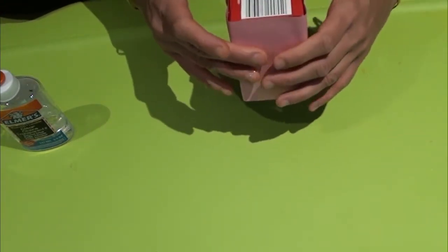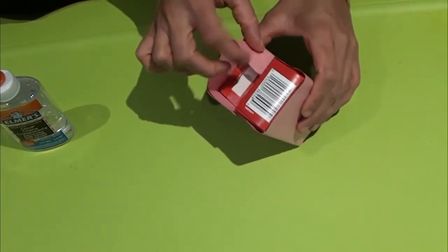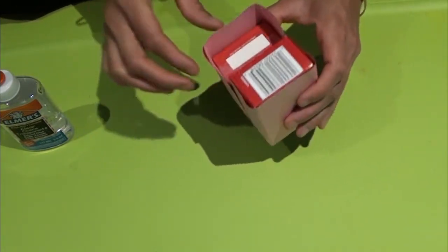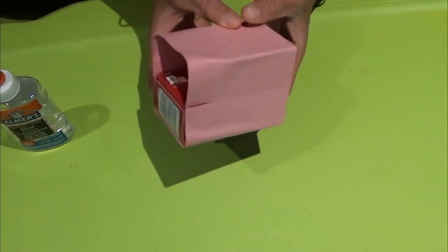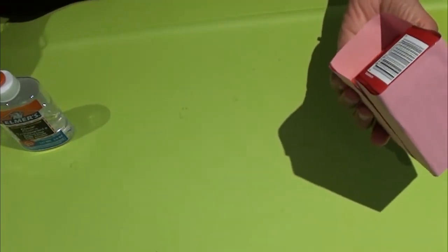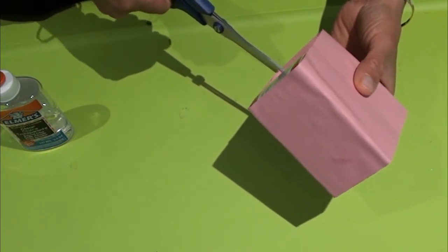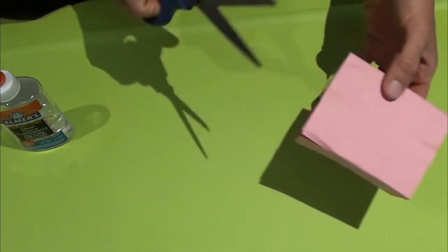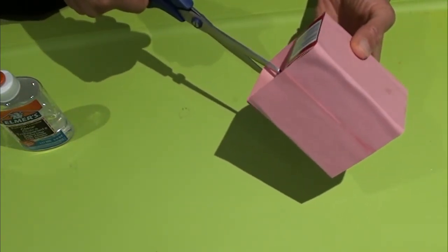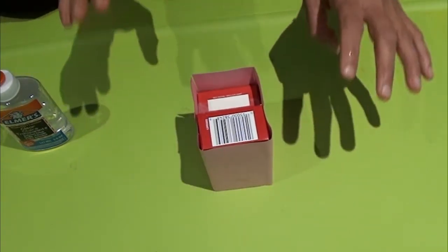And here also I need to cut this part and this part. So what I will do, I will take my scissors with me and I will just cut this piece here and this space over here. Just cut it like this. Now it's like this.